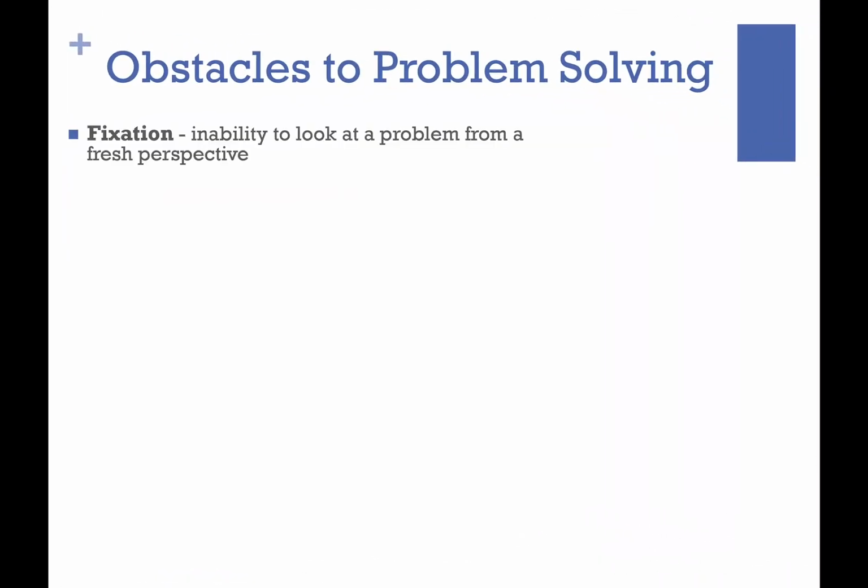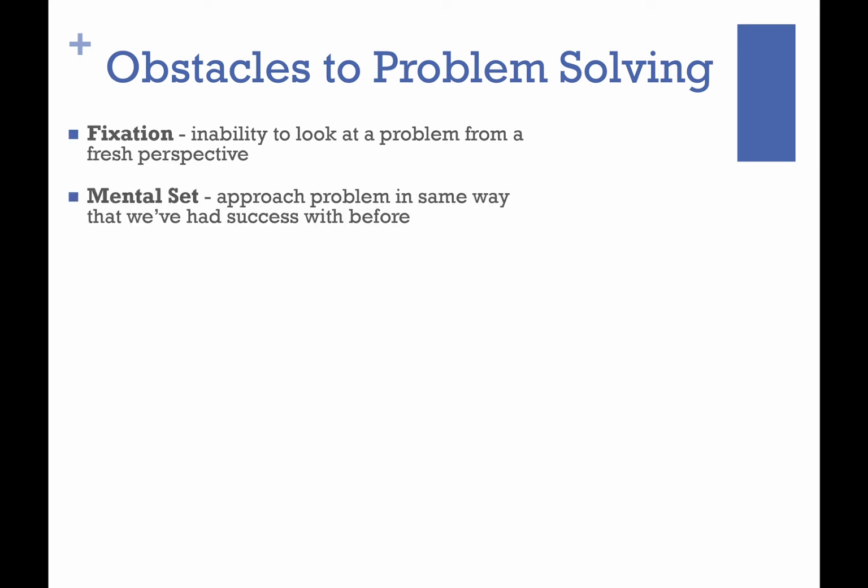Obstacles in problem solving. This is where we get into the things that prevent us from solving problems. So let's say, for instance, you're working on a team, whether you're a lawyer coming up with a criminal defense, or working on a military contract, or doing an art project for your high school art class, you can run into problems when you're working on a project. And so you get fixated. Fixated is the inability to see it from a new perspective.